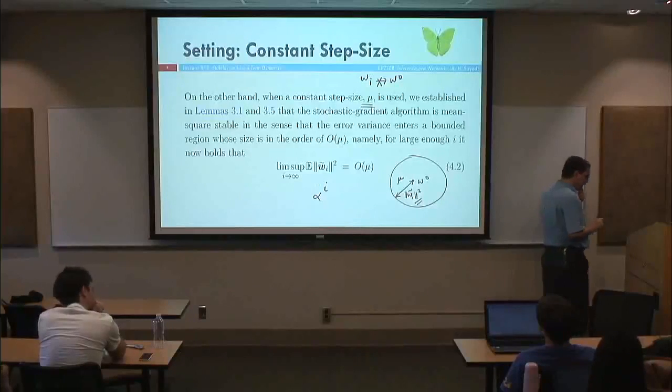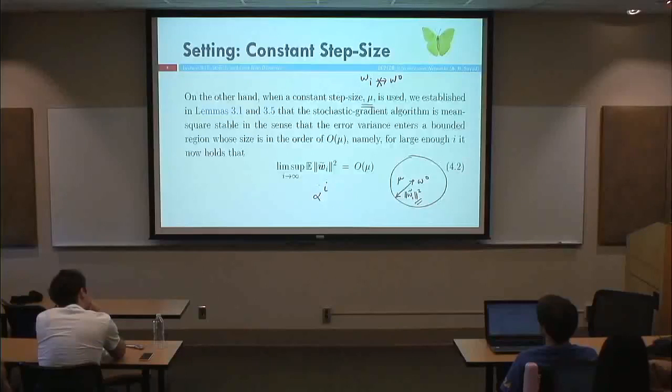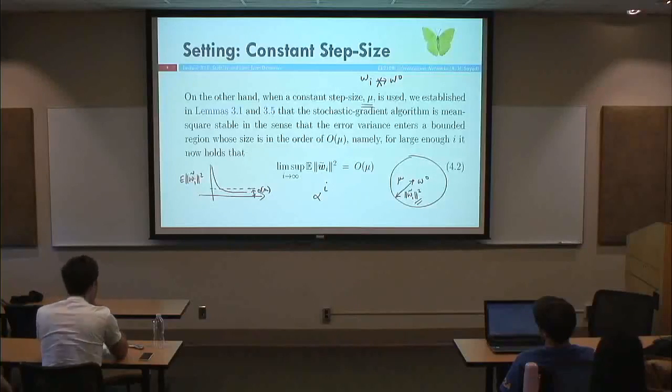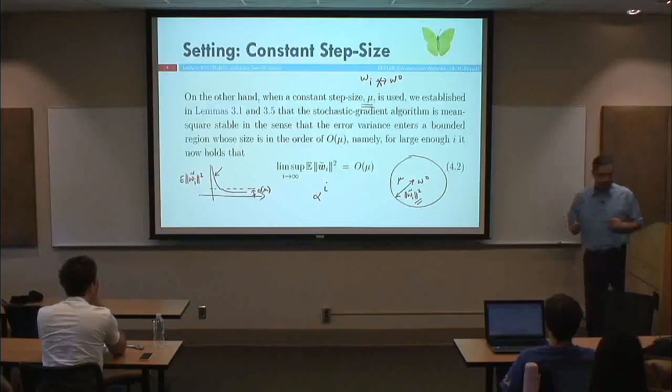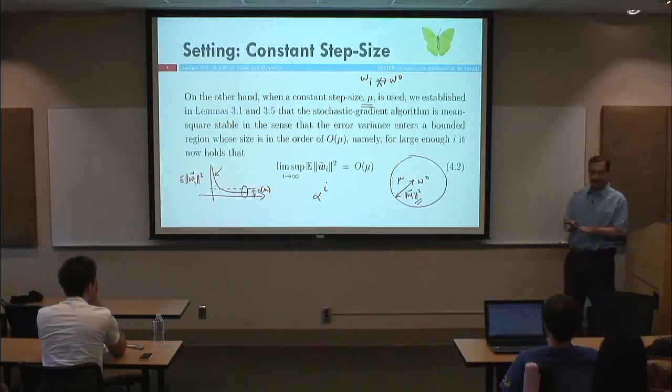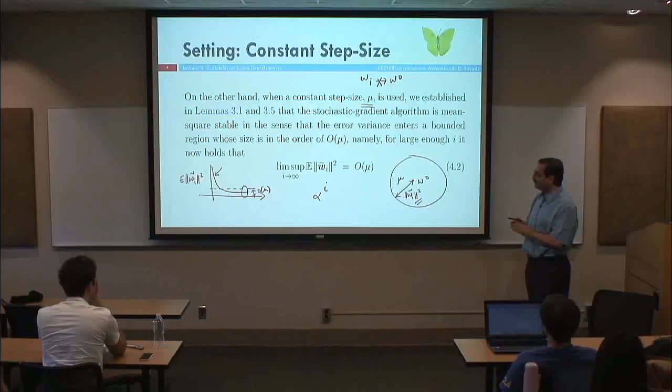So what you get here is that even though the mean square error, which is this quantity here, over time is converging to within some region of size of the order of mu, that convergence rate is exponential, is fast. So if the size of the error that you get in steady state is small enough and good enough for your application, you don't need it to be zero. In many applications, you don't need it to be zero.